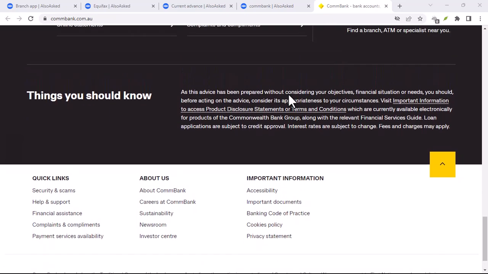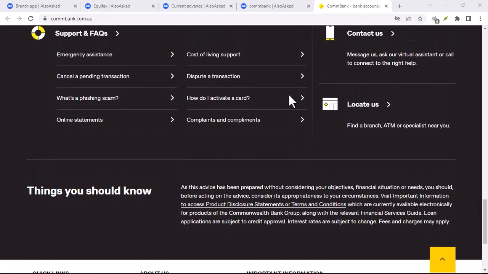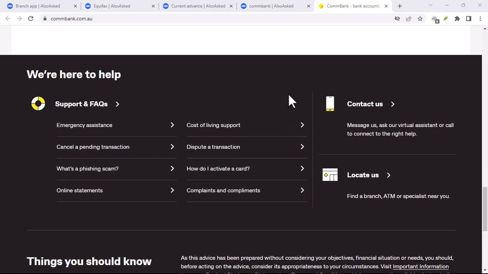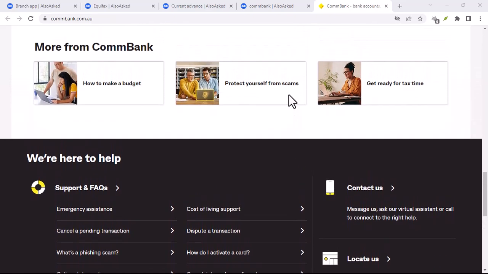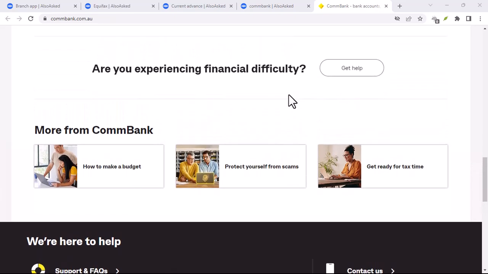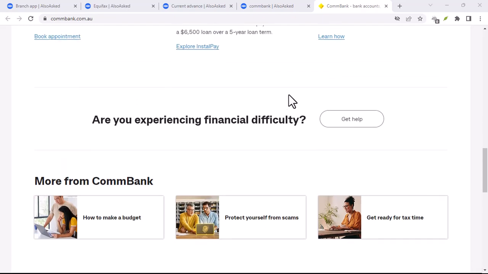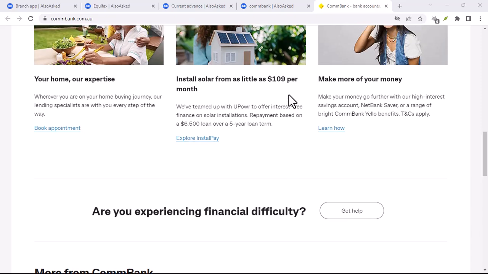Step 1. Open the Commbank app. The first thing you need to do is open the Commbank app on your smartphone. Make sure you're using the latest version of the app for the best experience. Step 2. Log in and enter your Commbank username and password to log into your account. If you're having trouble remembering your login details, you can always use the Forgot Password option.